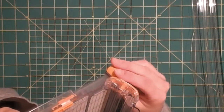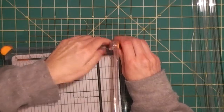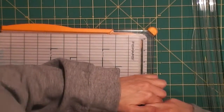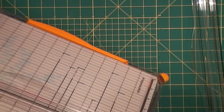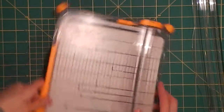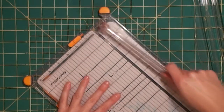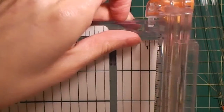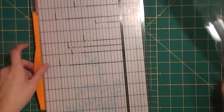Now it is figuring out how we do this without breaking it. Just really gently pulling up on this. That's not doing it. Okay, I know y'all probably can't see what I'm doing. There we go. So that was pretty easy. All I did was this right here was down in there, and I pushed up on that with as much pressure as I could without breaking it until it came over the lip. Once one side was free, the other side was free.